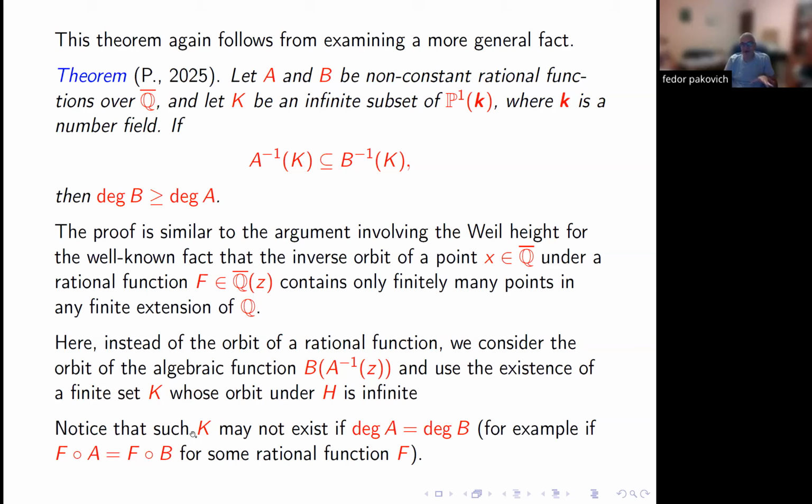For example, if you have this relation from Deleuze's result, you cannot find K like that because they all will be finite. And in principle, what is used is only the basic equality for heights, and therefore, instead of the Weil height, you can take the Moriwaki height and obtain the same result for an arbitrary finitely generated field.